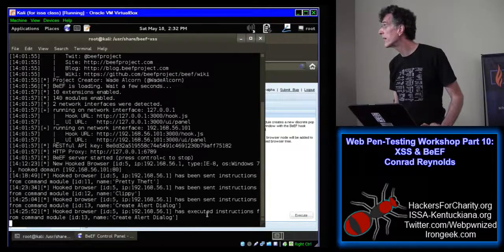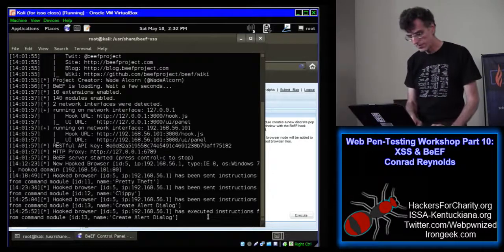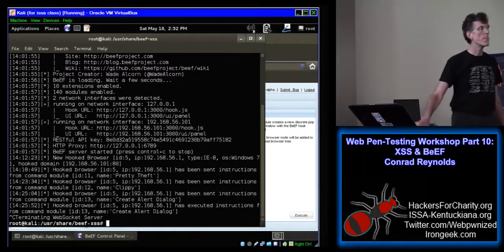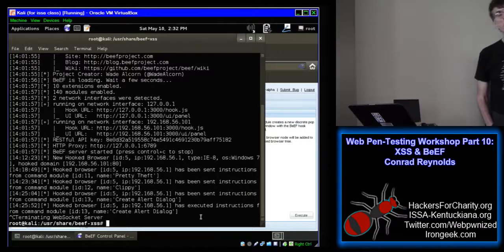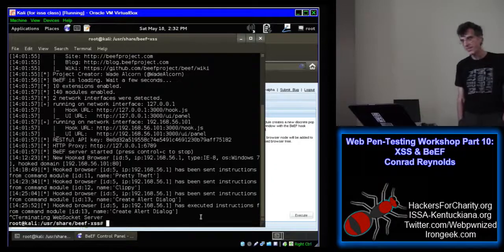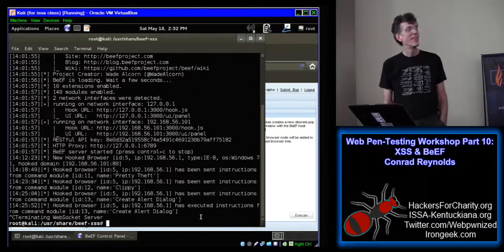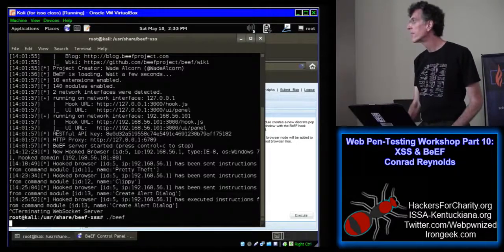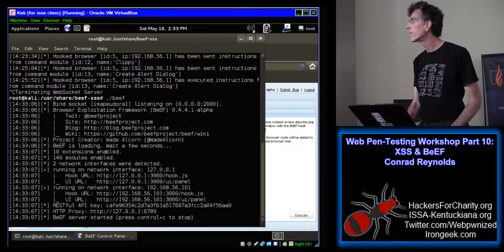As we see, here's where it executed the instructions on the alert dialog. Just a comment on the pop-under here. I know in the new version the pop under window has its coordinates set, so it actually goes off the side of the monitor and it's off in non-visual space. So that one was pretty neat. Good. I had not noticed that yet. I thought it wasn't working until I realized I could see the slightest sliver of the edge of the window sitting right along the right hand side of the monitor.